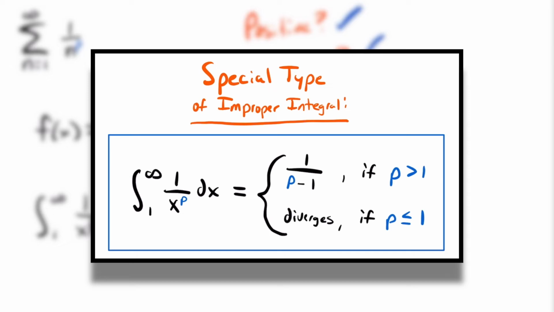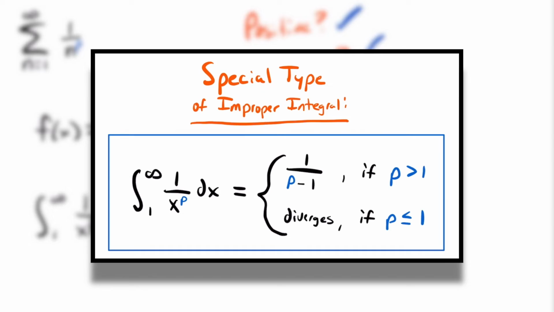Well, now we're talking about it, and you can see that for this improper integral of a P-series, we know it converges to 1 divided by p minus 1 if p is greater than 1, and we know that it diverges if p is less than or equal to 1. And so, remember, from the integral test, if the integral of our function here converges, then our series also converges. And so since this integral converges for p greater than 1, that is why a P-series converges if p is greater than 1. And in the same way, since this integral diverges when p is less than or equal to 1, that is why a P-series diverges if p is less than or equal to 1.